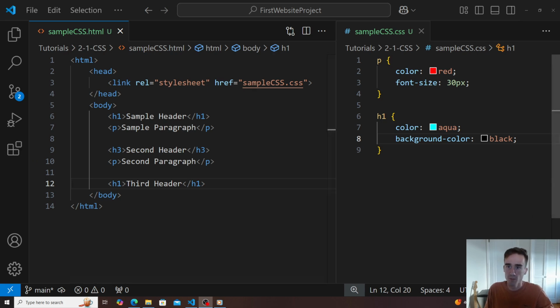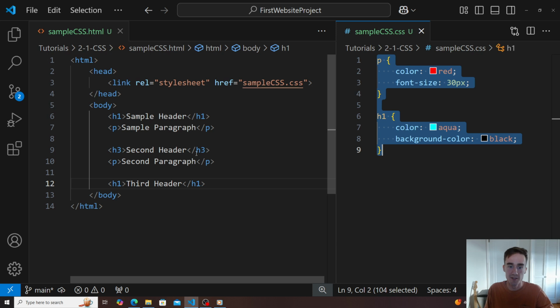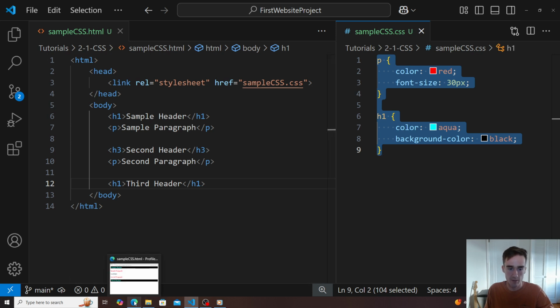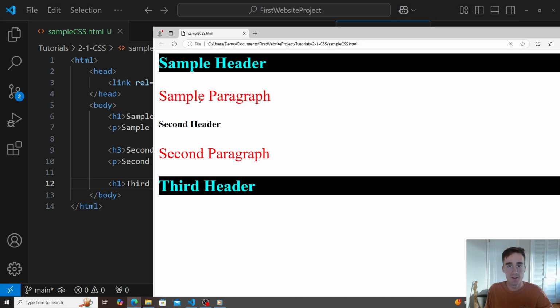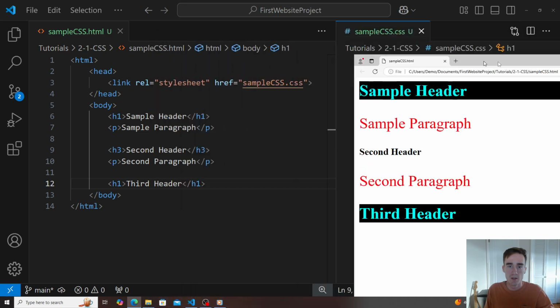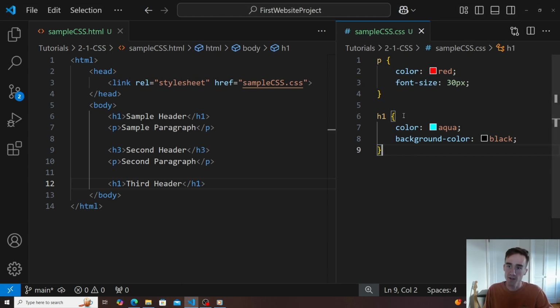In our previous video, we looked at how to use an external CSS file to change bits and pieces of our HTML code. What that did was add coloring and text size to our website. In this video, we're going to do essentially the same thing, but we're looking at a different way to implement CSS. We're not going to use a separate file.